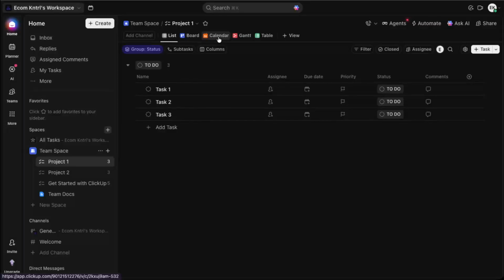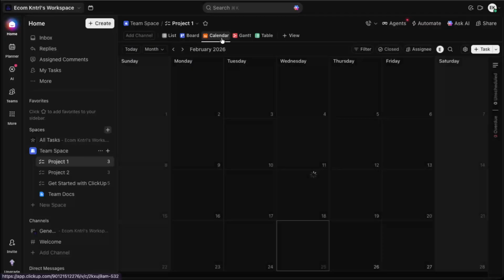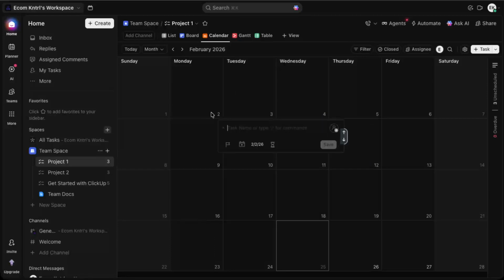The Calendar option may appear next to other views like List, Board, or possibly other custom views, depending on how your workspace is configured. When you find Calendar, simply click on it once. As soon as you click Calendar, ClickUp will switch you from your home overview into the calendar view. Here, your tasks are laid out across days, weeks, or months, depending on your chosen calendar settings.